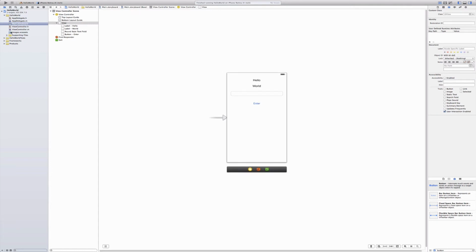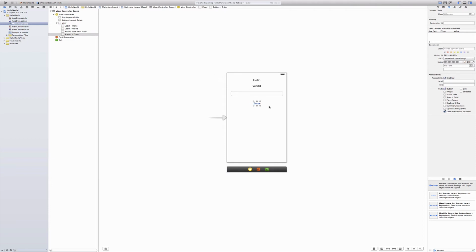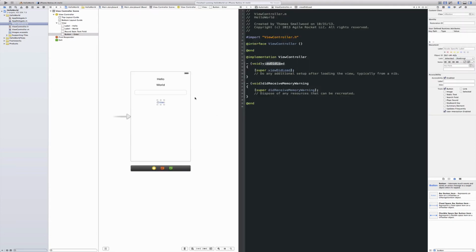So in code, to get a hold of these, when we press this button, we want a method to fire off. So let's go ahead and click on this little butler icon up here in the middle. The butler icon will give us a hybrid view of this. So we can easily see here's the code that we were using, and here's our interface builder file. It's actually a storyboard, my bad.